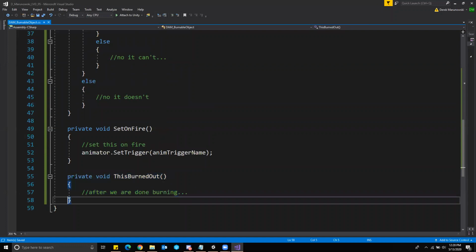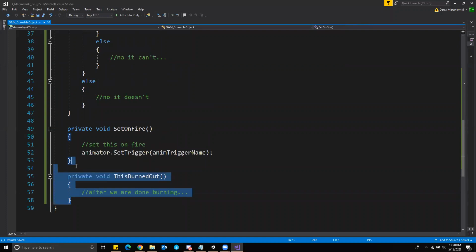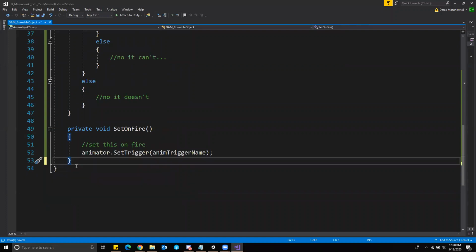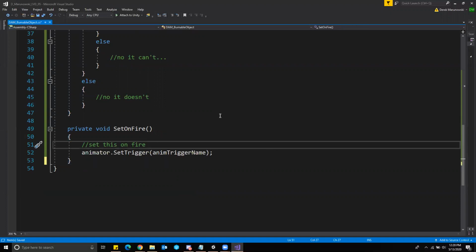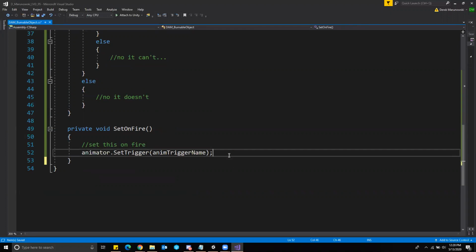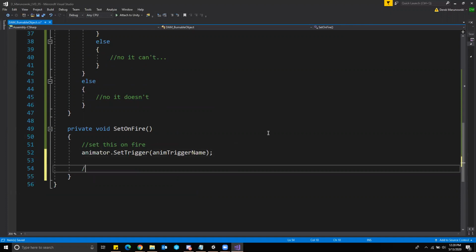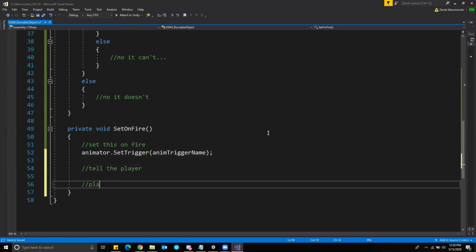So I'm going to go ahead and remove this from here. I need that in an animator event instead. So if I set this on fire, right now it plays an animation of it burning. I want it to play a sound and also to tell me that it is burning. So let's say, tell the player, play a sound. Let's do all of those.